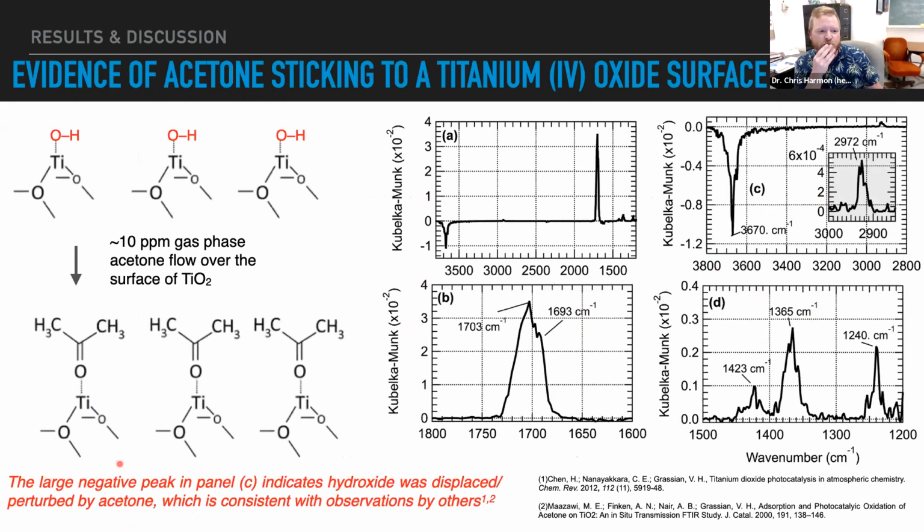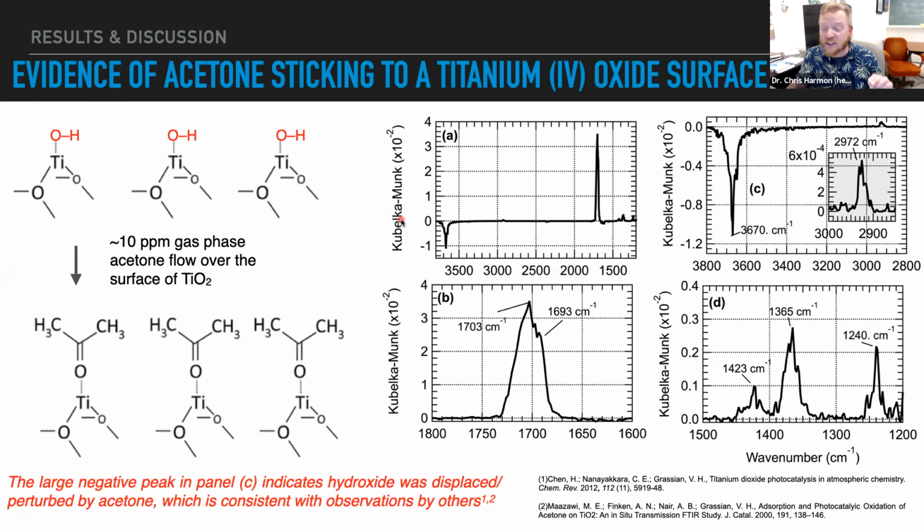So this is some of our first spectra. I'm going to describe in a little more detail how we do this. But we're looking at flowing about 10 parts per million by volume of gas phase acetone over the surface, okay? And we record a spectra after that happens. Here we've done this in the Kubelka-Munk algorithm, which, as you can see, makes a beautiful flat baseline, okay? And so there's a couple features to point out. For one, we see all the features associated with acetone, which I'll summarize on the next slide.